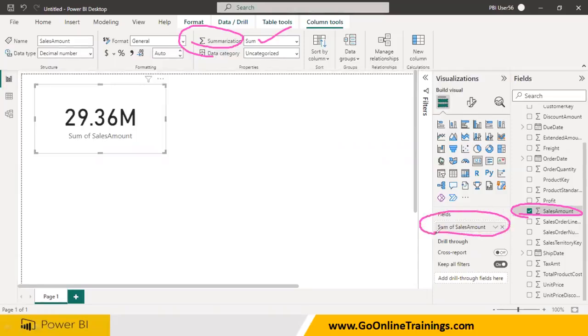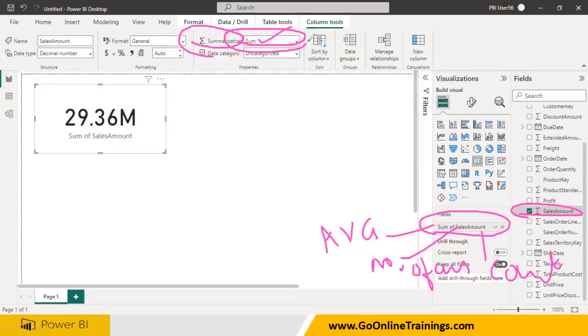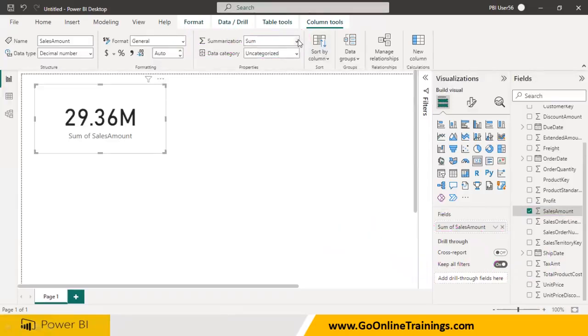But instead of summing, I wanted to know the average. Or I wanted to know the number of customers or the number of transactions. What is the total sales, the number of transactions in this day? If I wanted to do that, you have to count the data. So by default, the sum is the default value in this category. Now you can modify this value by going here, and then it is going to give average.